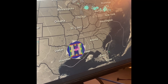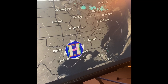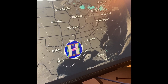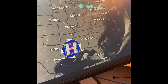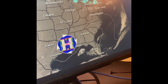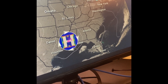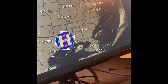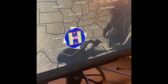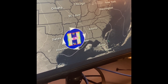Basically, what high pressure means is we've got sinking air, and sinking air means you don't have clouds building up. Think about those big stormy summertime days where clouds build up in the atmosphere — if we've got air coming downwards, it suppresses those clouds and suppresses rain as well. So when you see that big blue H on a map, that indicates some pretty quiet, often sunny weather. I'm going to go ahead and get all my fronts drawn on this map. We have a high pressure to our south and west and a weak cold front over top of us, meaning maybe just a couple degrees cooler than yesterday.